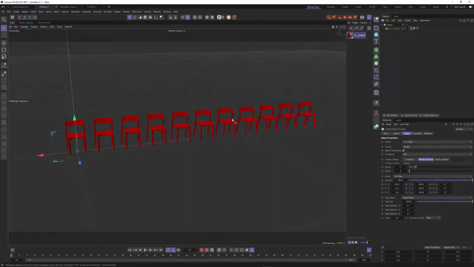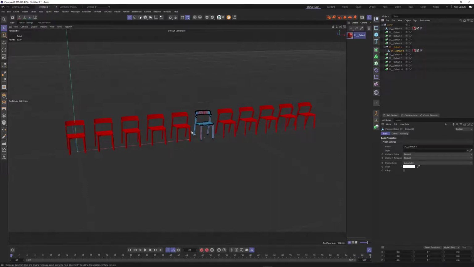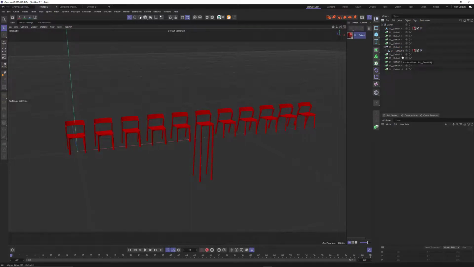Okay. Or if you want to go in here and say, I want control of just this one chair, this one unit, right? You can break this apart a few different ways and then figure out how you want to get in there. If I break this apart, I can then say, oh, okay, now I'm going to grab this chair. And again, I'm going to now make this editable. And so now this one chair is kind of unique to them all, but I'm still generally in this kind of instanced world, right? So there's no rights or wrongs here. It's always going to be on a per case basis.